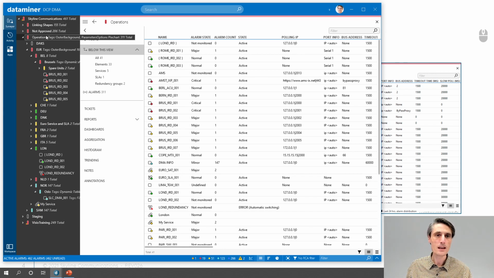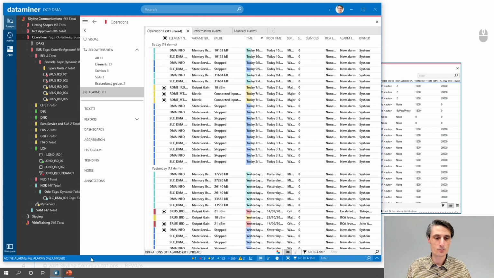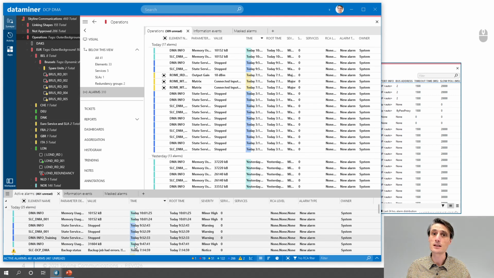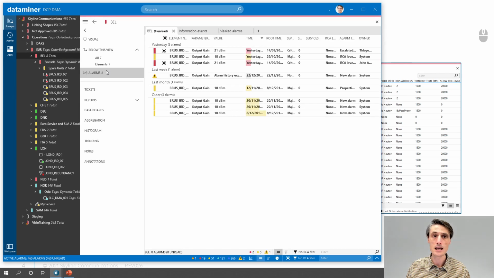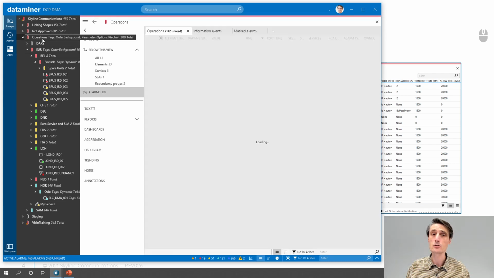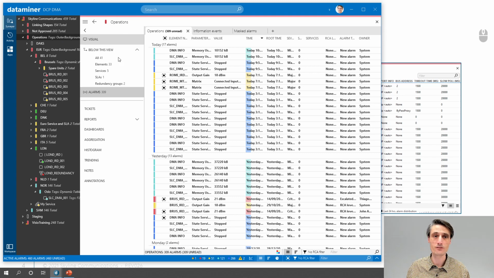Now, next to that, we always have also the alarms page in there. We've already touched upon the alarm console at the bottom of your DataMiner system. Well, actually, every card in the DataMiner system also includes immediately a page with all the alarms concerning this object. In this case, it is concerning the operations. If I would go to Belgium, for instance, it will show me only the alarms that are in Belgium. So that is helping you to quickly look at the alarms of that specific view.